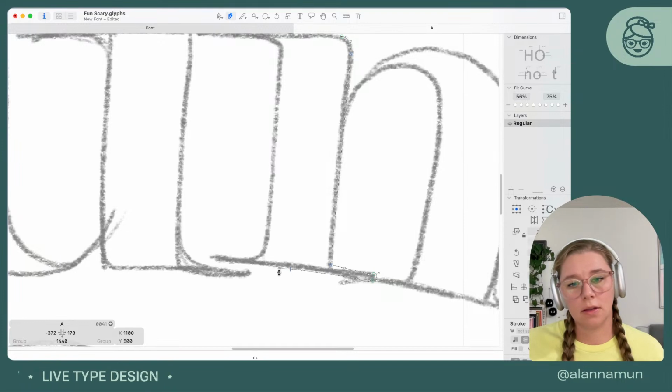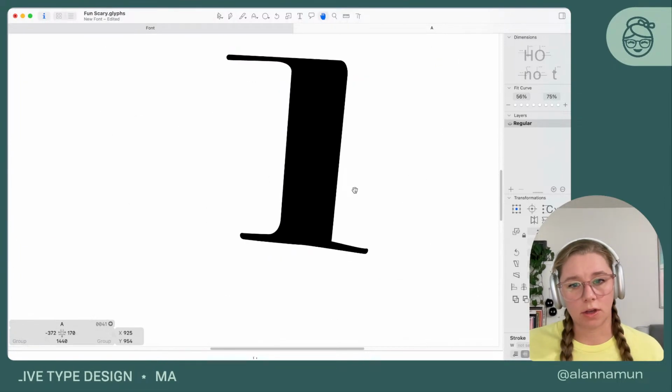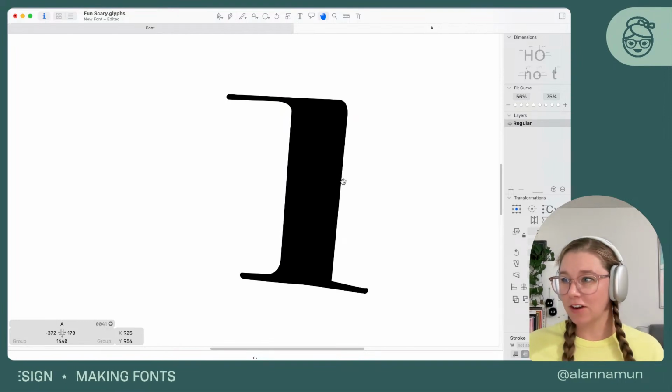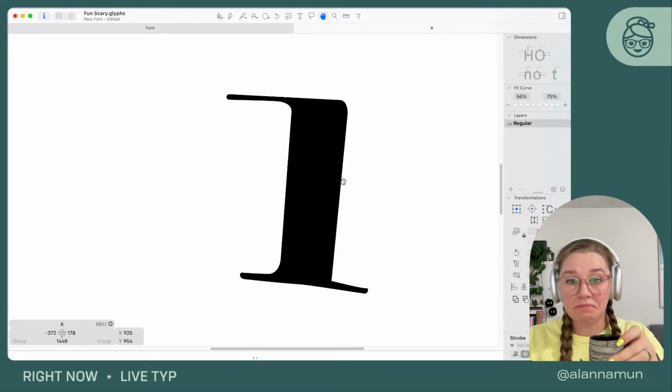Okay. We're gonna round this one like that. Round that one like that. Okay, so we've got a very rough. It's very rough. Stem? End stem?